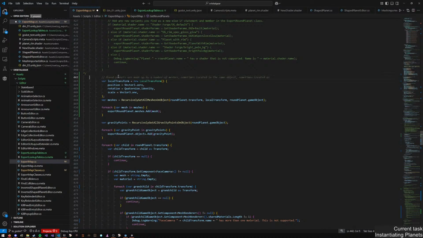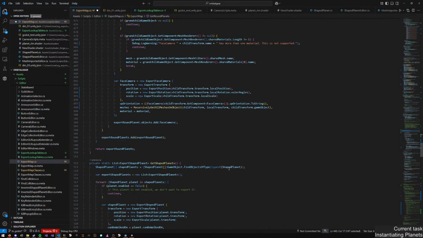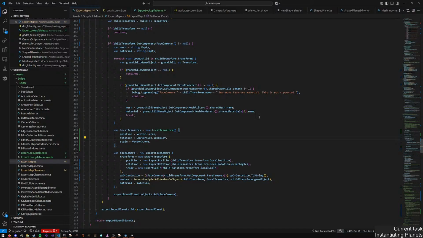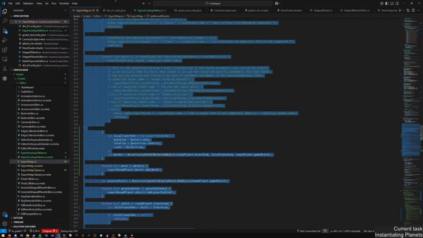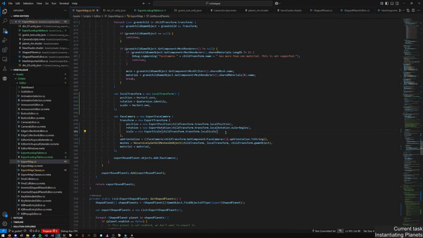Oh, local transform is up here as well. Let's do that. It's an object, or a structure, meaning that it's copied. So it wouldn't really matter, but I think this is slightly better looking. Means I can at least just copy and move this code if I want to make a function out of it, which I probably will be doing at some point.